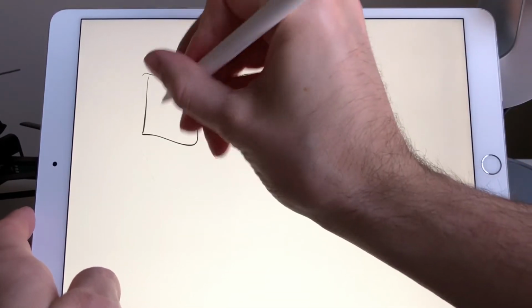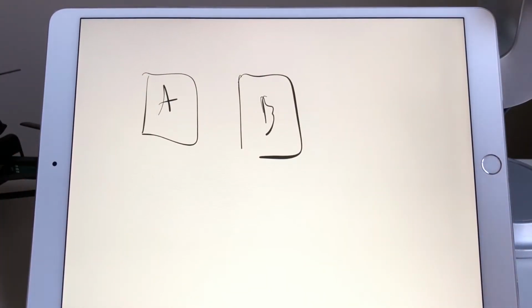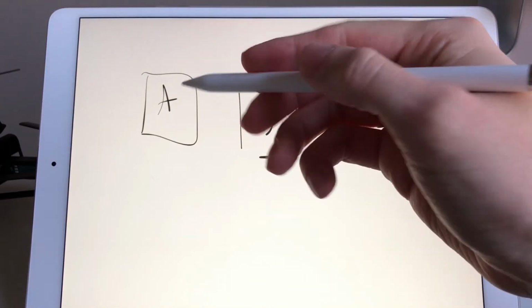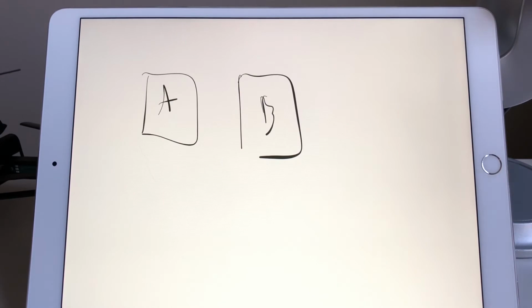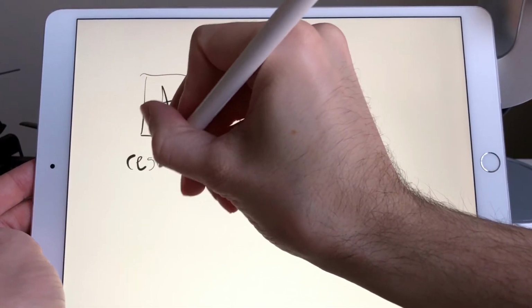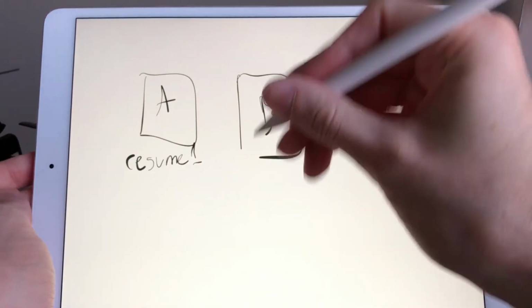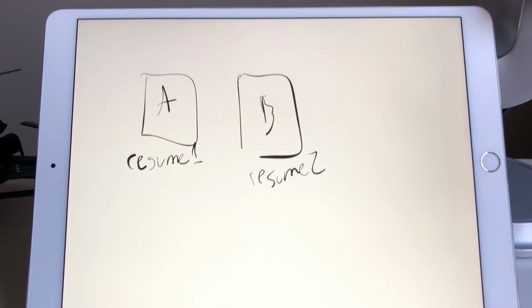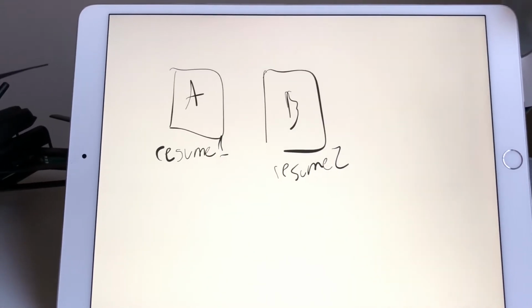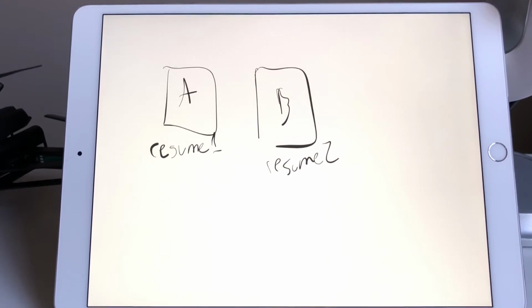Beginning with Git. Git is the best way to overcome having two different versions of a file. So imagine this is version 1. This is the first time you wrote your email to somebody, or you wrote up the project brief, or you wrote up the first version of your resume, and this is the second version of your resume. So you might have called this resume 1, and then moved on to resume 2. These are two distinctly different files, but they're related to each other. That's why you named them like this.